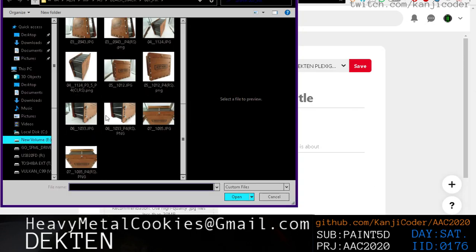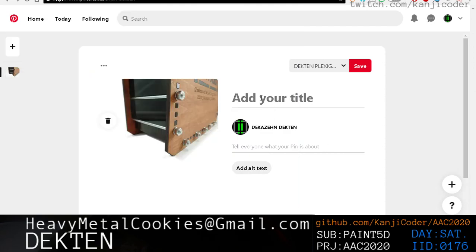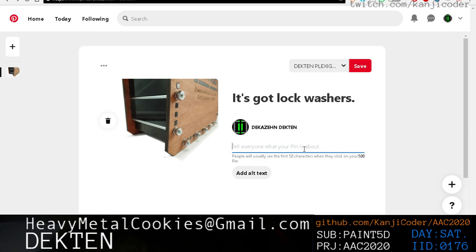So 6th image is over here. Okay. Heavy duty glueless construction.